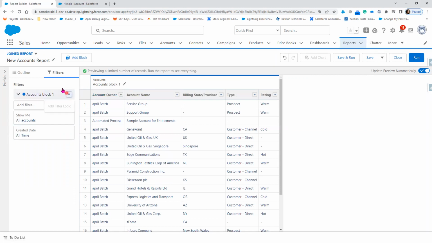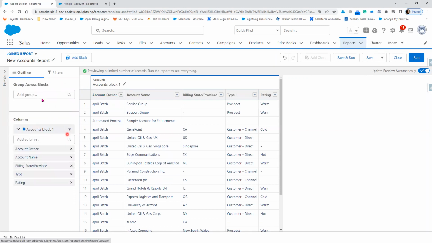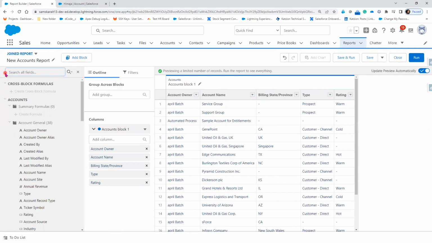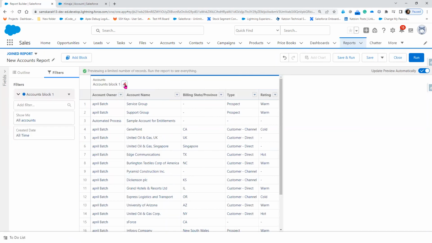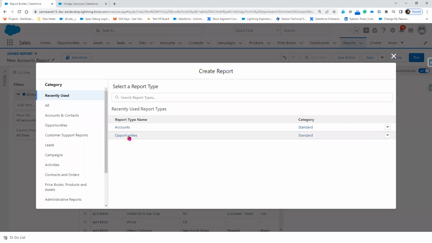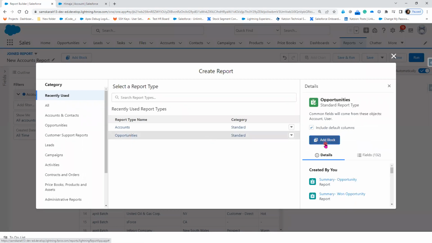Similarly, I wanted to add another block. The second one is add a block. Here I have an option called add a block. The other block I'm going to take is opportunity.